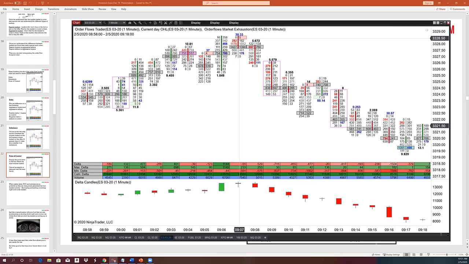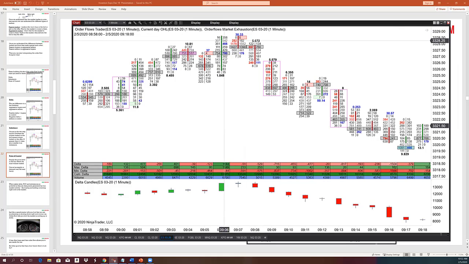What I term as a small print is actually market exhaustion. Fewer people are interested in buying at 28 and a half. Then I can see the aggressive sellers coming in at 28, 282, 1178. Then I know at this point that this high is probably going to hold in the near term. So then I start looking at what's going on in the delta, right?